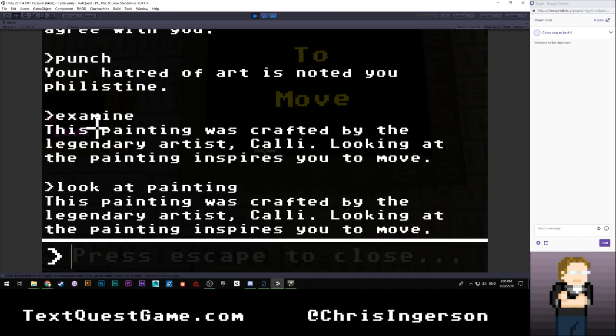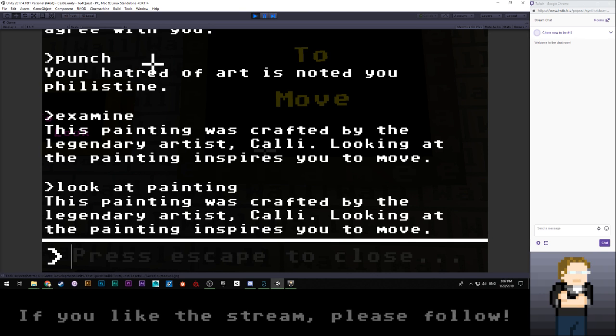We don't have to constantly move our eyes from top to bottom like this. Instead, we can just move our eyes from the input field to right above the input field. This does mean that we'll probably want a little bit more of a buffer space here, but that might not be too much of an issue. We'll start putting in text from the bottom, and then it will move up gradually.